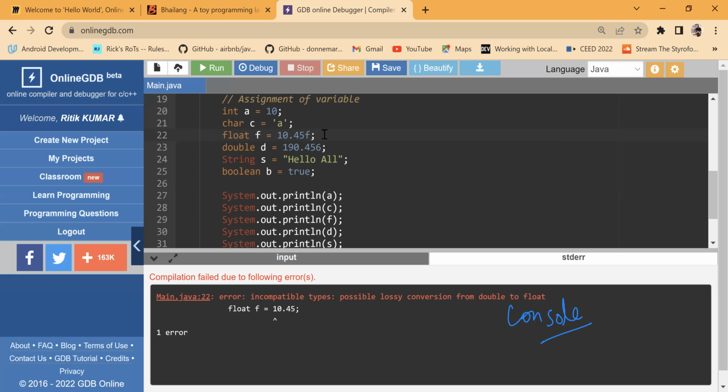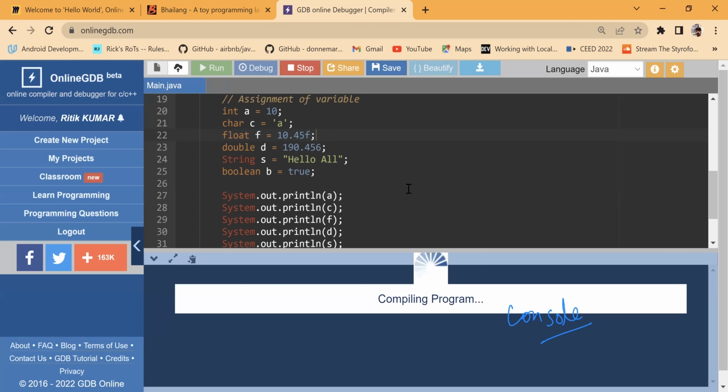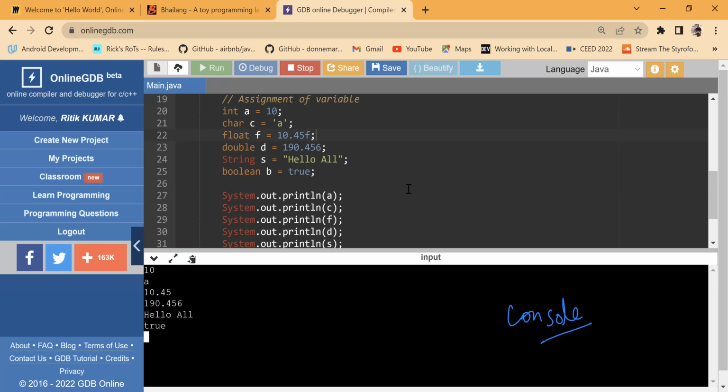Now, when I tell it, you know what, I know that this is a small number and I want you to store it as float, the computer will say, okay, since you are telling me that it is a float number, I'll not use my brains because I have limited brains. I'll just store it as a float number. So now the computer is not giving me that. If I just write a decimal number, the computer will say, okay, let me store it as a larger number, right? So it will try to store it as double.